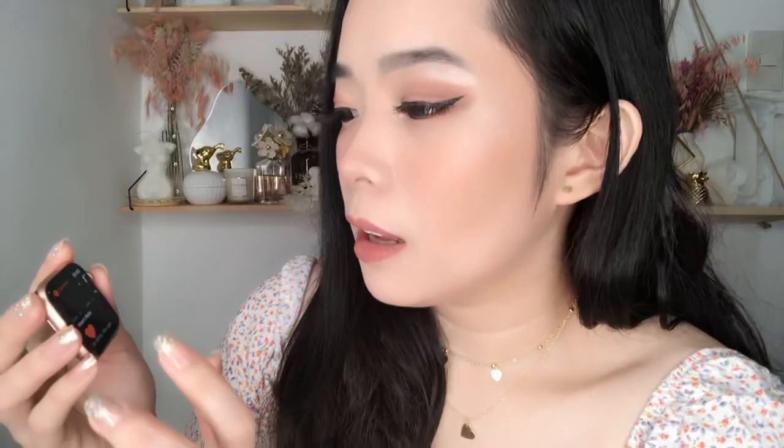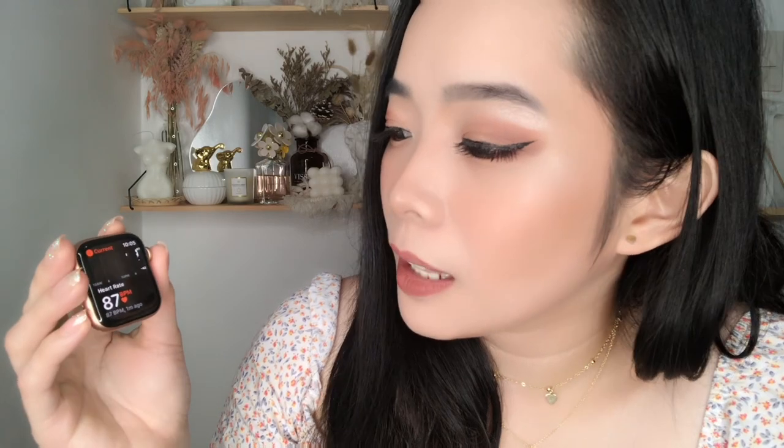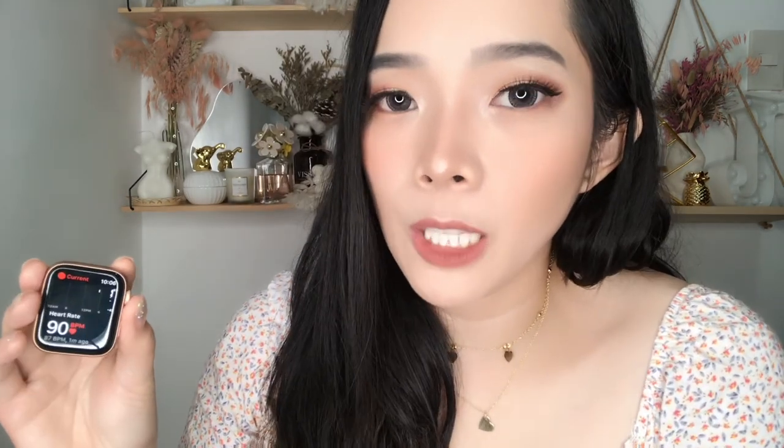We have the heart rate app. I thought only the Series 6 had heart rate monitoring, but the SE has it too. It's currently showing my heart rate is 87 BPM — beats per minute — which is normal since the normal range is 60 to 100 BPM. It also shows yoga heart rate, walking average, and resting rate. The only thing missing compared to the Series 6 is the blood oxygen level reading, but for me that's okay — I don't need it right now, though it might be more useful for older parents.